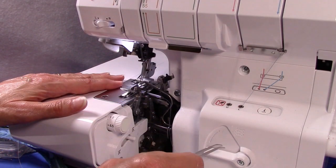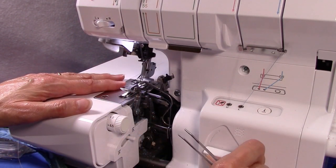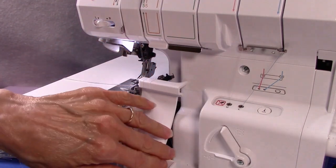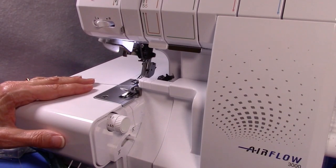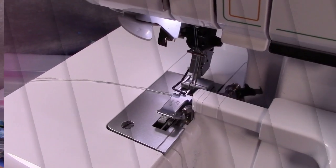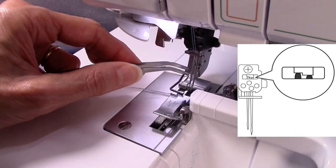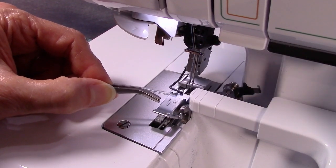My machine is threaded for a 4-thread stitch and ready to go. I'm going to go ahead and go back to stitching position there. Close up both my doors. And I do want to point out, I'm going to just bring this in a little bit closer. And hopefully you can see that the left needle is a little higher than the right needle. And I just want you to know that is totally normal.